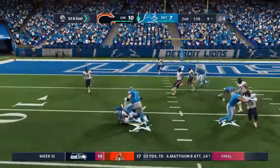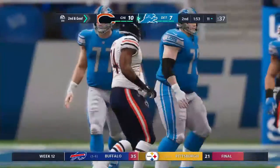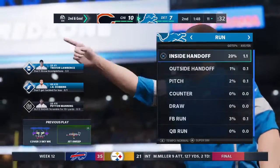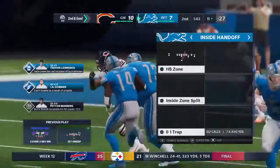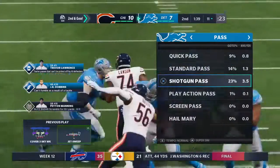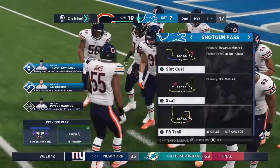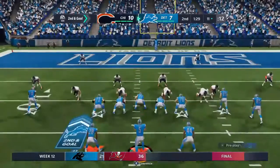That's a jet sweep into the hands of Metcalf. And this play doesn't go anywhere. Backwards, losing yardage to the 11. That's going to go as a loss of 2, and it'll be 2nd down. That's the danger, Charles, of running plays like this for your wide receiver. They can hit big or they can be duds. Yeah, you're exactly right about that, because if they're forced to try and go around defenders behind the line of scrimmage, sometimes you can give yardage in order to gain it. But in this case, they gave yardage and didn't get it back. So they get pushed back to the 11, and here's 2nd and goal.